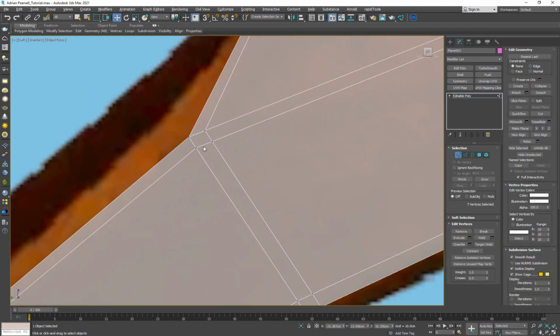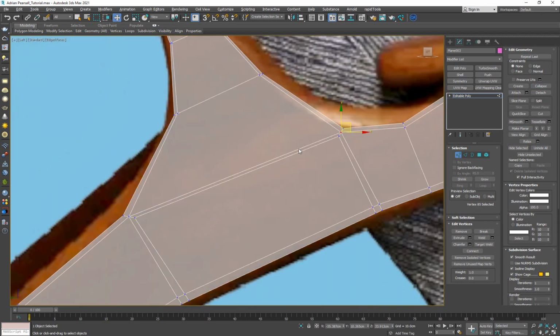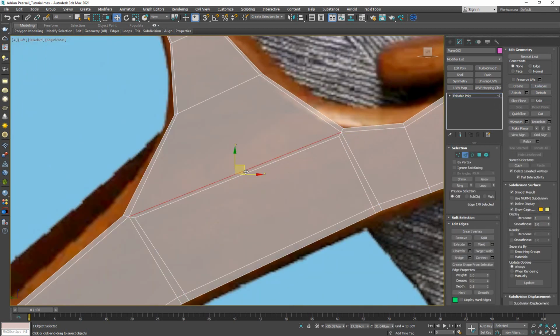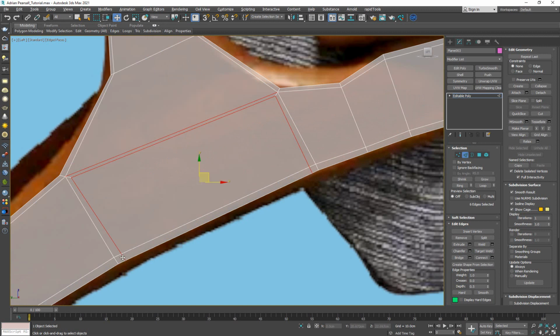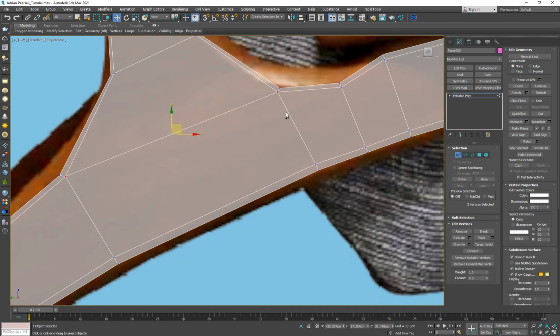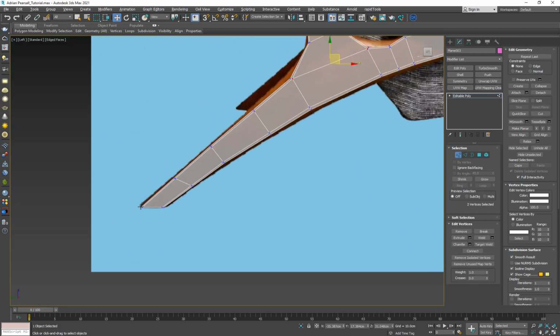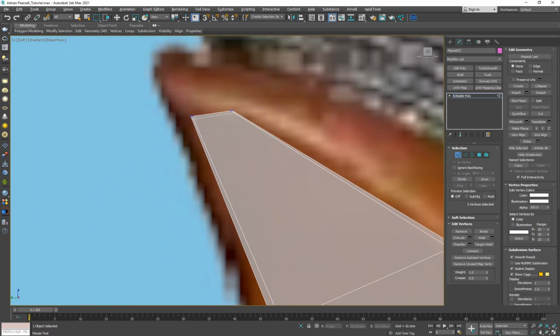Now I want to get some of these to meet up like these two. I want them collapsed, but before I collapse I need to connect and then collapse. Connect, collapse. So in this case I don't actually need this thing to go in like that anymore. I'm also going to select these, control backspace and remove those. Then select these and reconnect again. There we go. So now I have this line going just around to the corner up here.